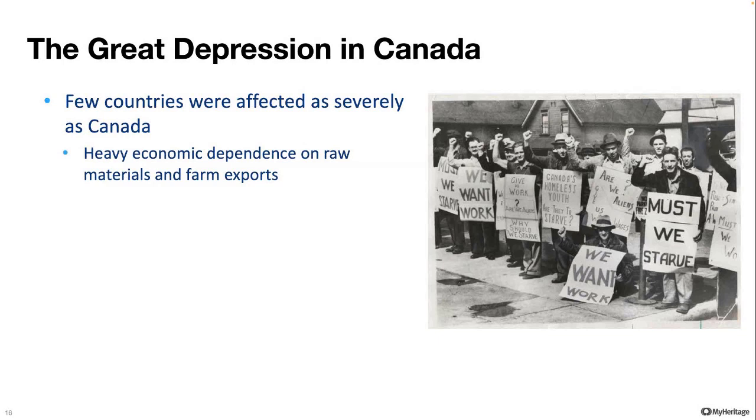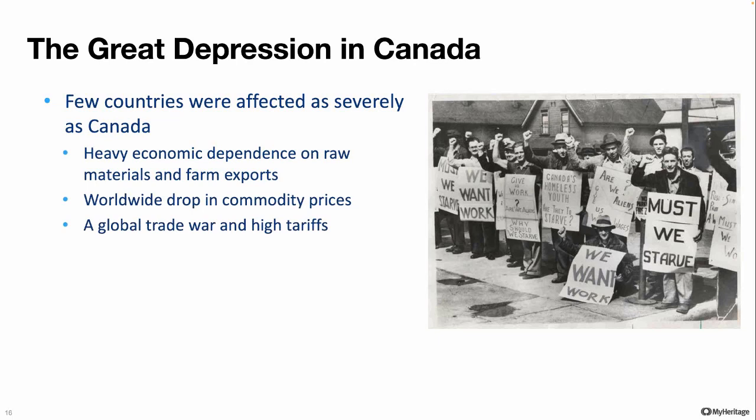There are some reasons that economists and people who research this much more than I have seem to point to as the main cause. One issue was heavy economic dependence on raw materials and farm exports, a worldwide drop in commodity prices, again related to the dependence on raw materials and farm commodities, or crops, and a global trade war and high tariffs. Most industrialized countries, the U.S., Canada, countries in Europe, were engaged in this trade war and had high tariffs on all sorts of products across the board.